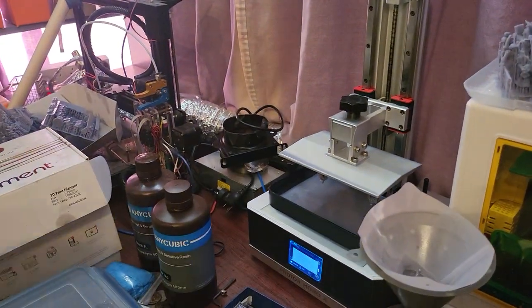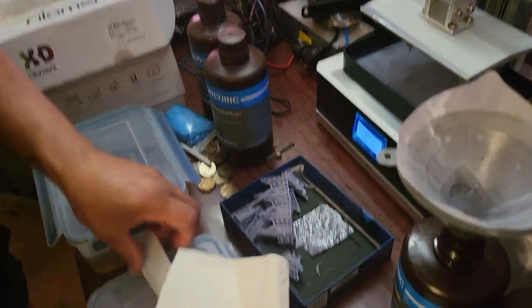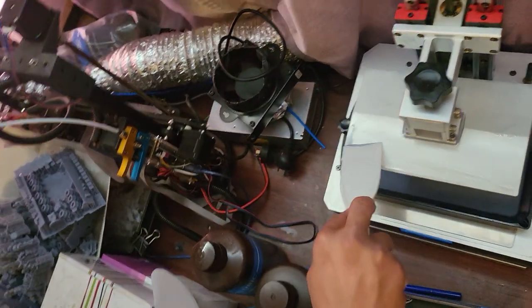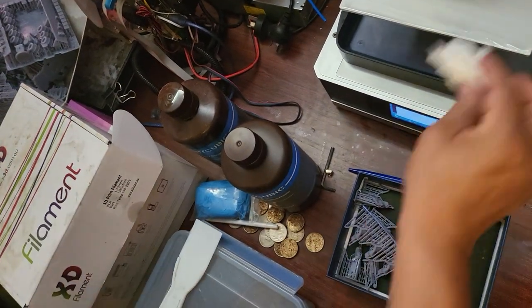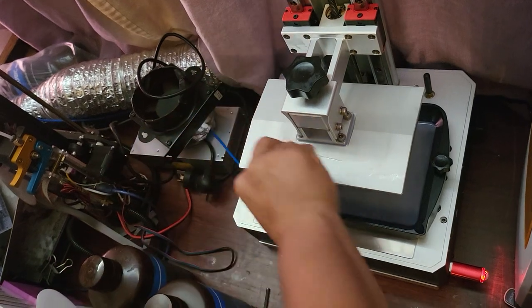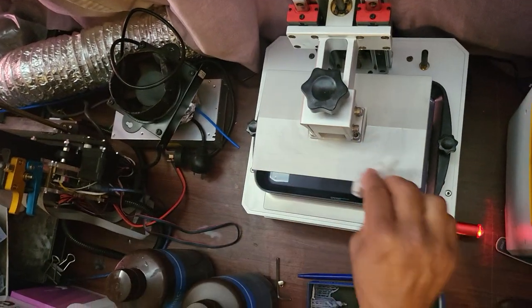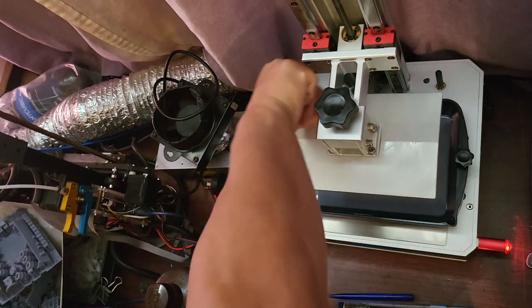Here's a video on getting stuff off the printer. I always clean my tools as I go — I've always got one of these running. First thing I'm going to do is get the excess resin off the top. I'm careful to make sure I don't get any drips beyond the plate, because that would suck to clean. I just wipe that down across the top using toilet paper because it's easy. I like to clean this off because otherwise it drips down your hand. I'm not using gloves — I tend to just be careful so I don't get resin on my fingers.